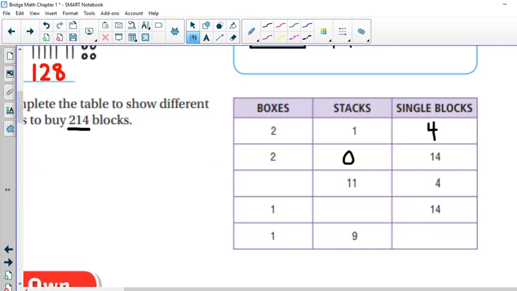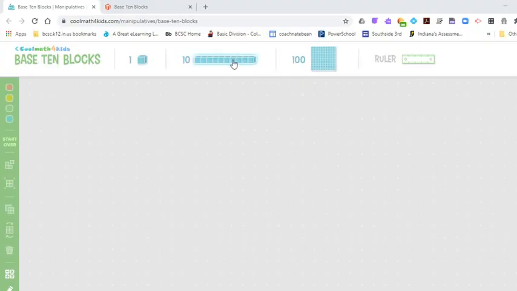All right, let's check this one out. 214, and I've got 11 stacks of 10 and then the 4. So how many more boxes am I going to need? Now let's see what we have right here. So there's my 10.